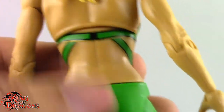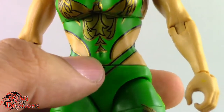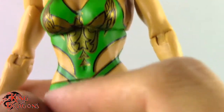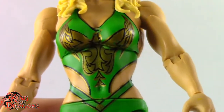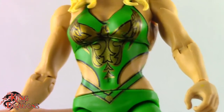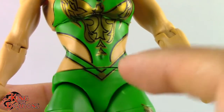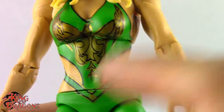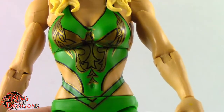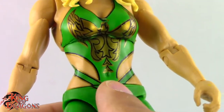I do like the fact that her ring gear is painted nicely, although I do have an issue with it. The belly button. She wears an actual singlet or ring gear. It's not really a singlet. I don't even know how to describe it, but yeah. She doesn't have body paint, so why is her belly button exposed? It's not as bad as other figures we've seen. I think the gold does a really nice job of drawing your attention away from it, but it's still noticeable.